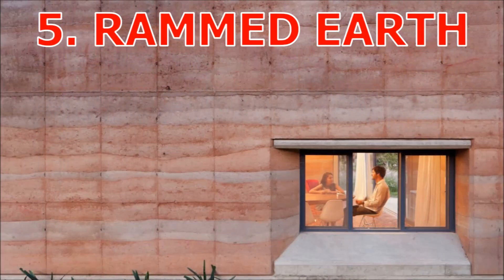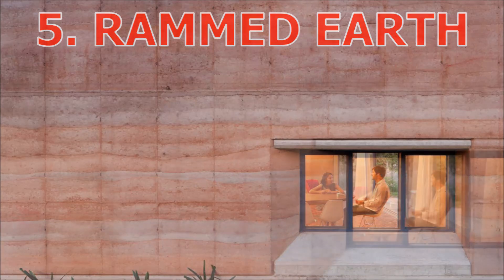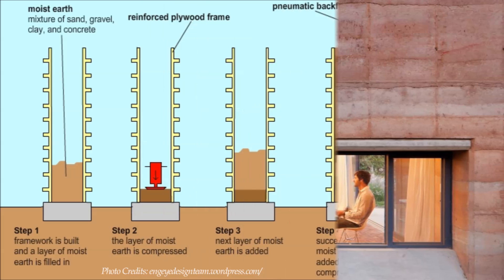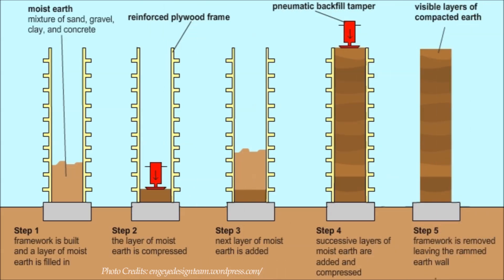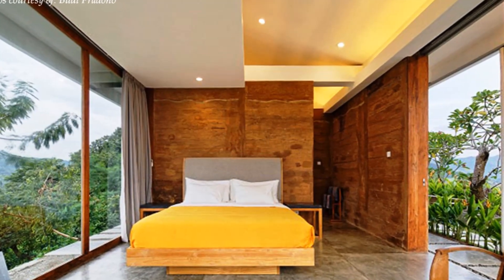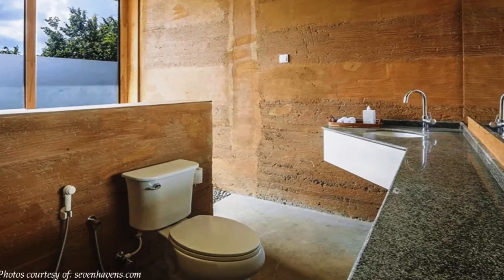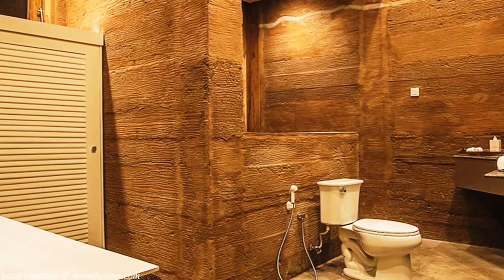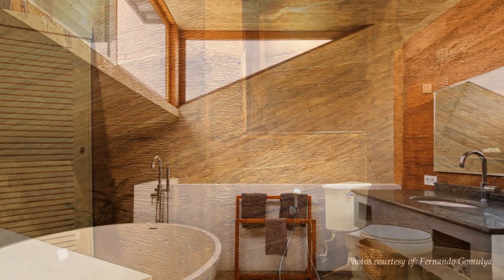5. Rammed earth. Rammed earth is one of the oldest civilizations of building construction, dating back to the 18th century. Clay is mixed with other materials available on site, such as straw, sand, lime, or animal dung. Rammed earth walls are built by ramming pounds of clay, either by hand or machine, into a mold usually made of wood or metal. The overall outcome takes the shape and form of the mold used, and the ramming is repeated until the entire wall is built. Rammed earth walls can be built layer by layer horizontally up to as high as 2.4 meters without any support. When finished, the wall has a beautiful layered finish which does not require any other finish on top, and can be polished with a clear, permeable waterproof coating.